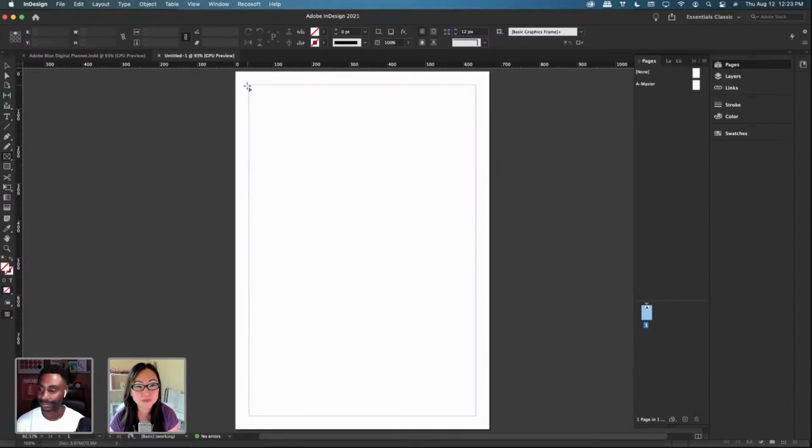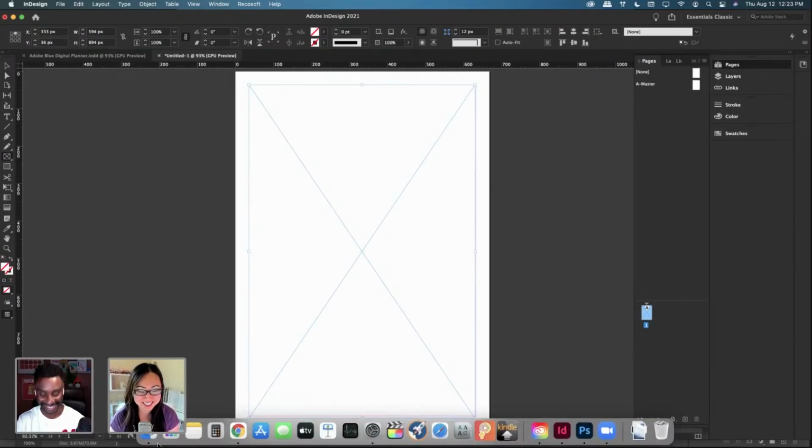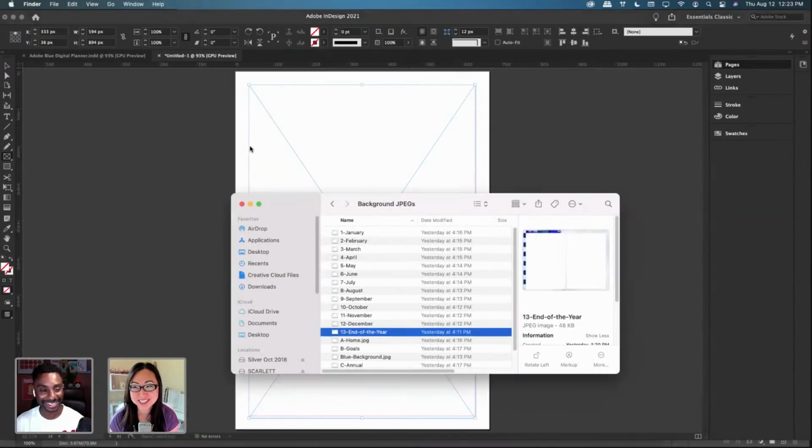So we're going to go ahead. I'm just going to guesstimate on where I want this to be. I think that looks okay. I love that word guesstimate, by the way. I've never heard that one before. You just dropped that in there really slyly, but that was like a strong word of the day. Do that all the time.